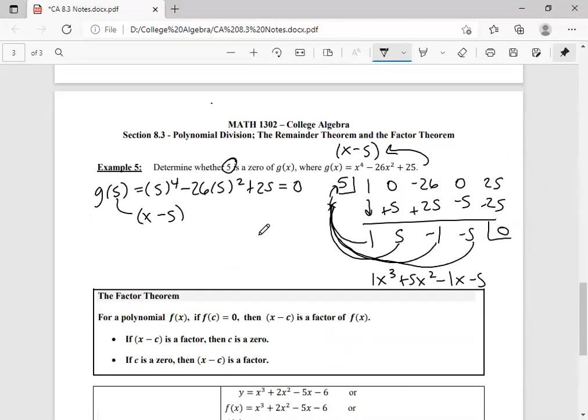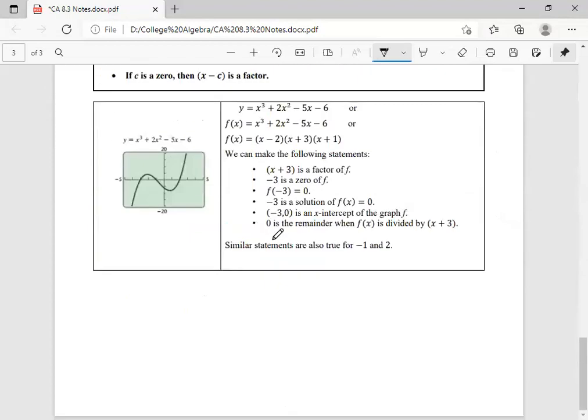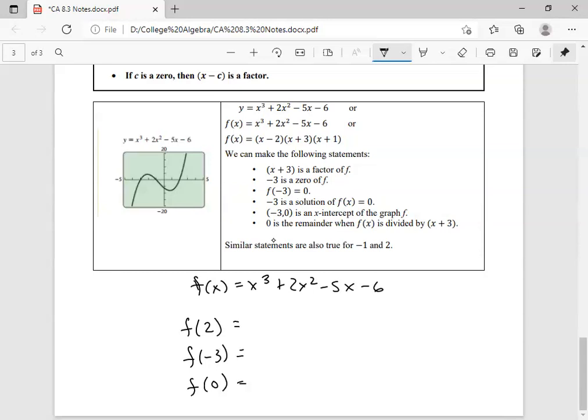Okay. Most of the ones that you're doing in the computer lab, I'll say 2 things to you. You're going to have some problems that look like, let's say this is your example. If it says f of x is equal to x to the third plus 2x squared minus 5x minus 6, and it's going to have multiple parts. It's going to say, see if this is a 0, see if this is a 0, see if this is a 0. If this is me and I'm working this problem, I'm going to go straight to y equals in my calculator, and I'm going to type this in. And then I'm going to go to my table.